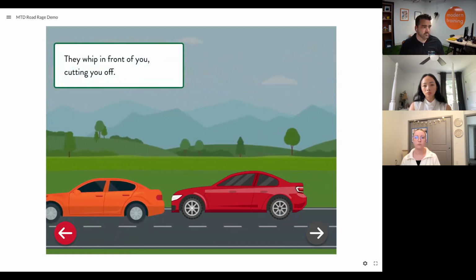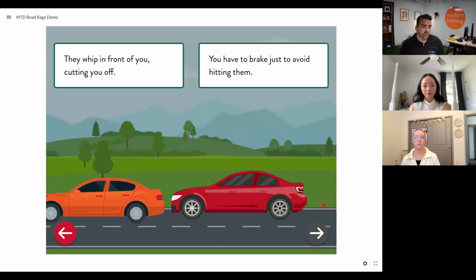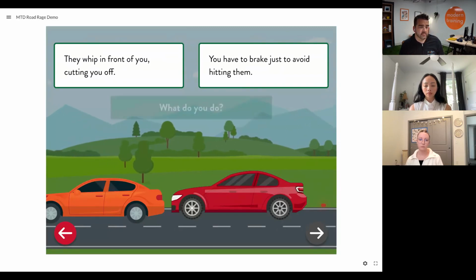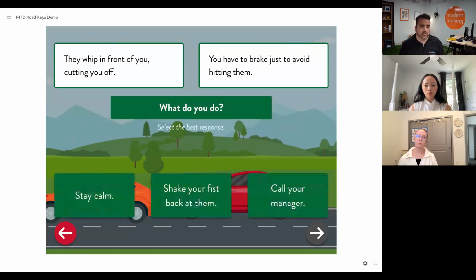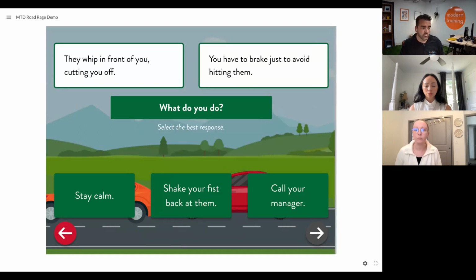What's the situation? Now, if you just deliver this in text, saying, if you encounter road rage, follow these 6 steps, the information is being shared, but not necessarily in a way that sticks, right? So when we're looking at engaging content and great training, one way that you can do that is by making it very visual and immersive.